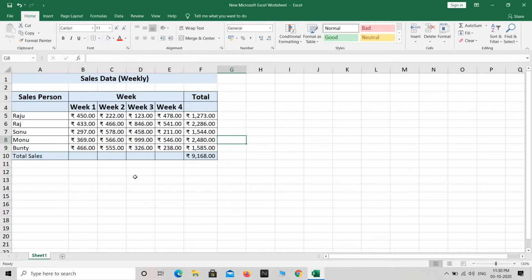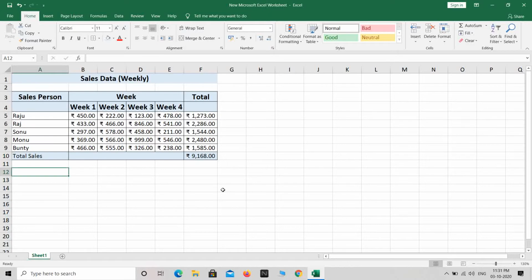Okay, so these are currencies. So this is the sales data for a particular month. Now you know that a month consists of 4 weeks in it. So this is some sales data for a month in which there are 4 weeks, and according to the weeks this salesperson has earned this revenue.